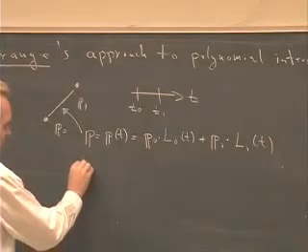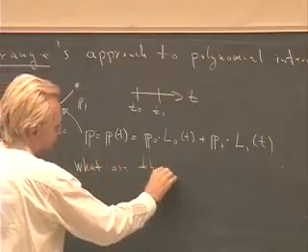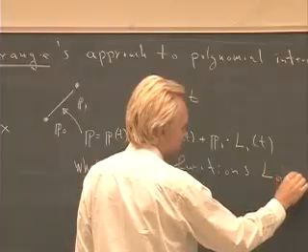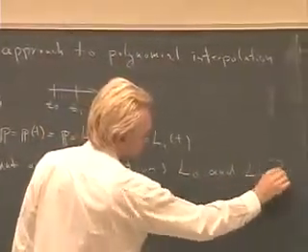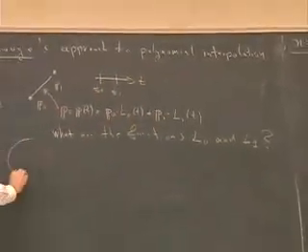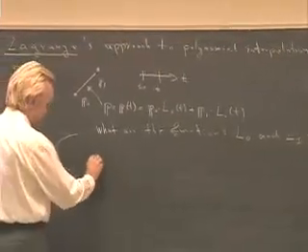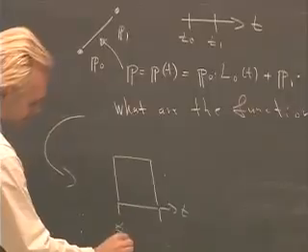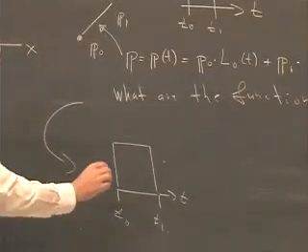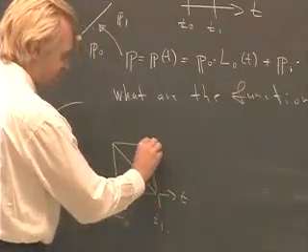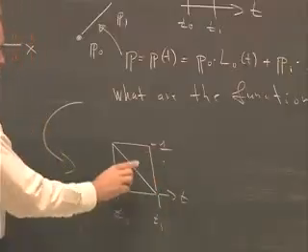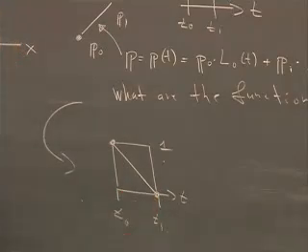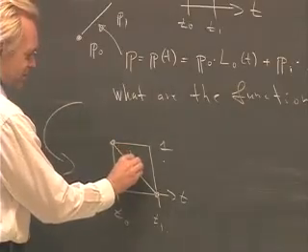So what are the functions L0 and L1? And I give you the answer to that. So here is my parameter box for t. And here on the t-axis, time runs from t0 to t1. And the first Lagrange polynomial starts at 1 and goes down to 0. So this height value here is 1. And it is 1 for t0, and it's 0 for t1. So this thing is called L0 of t.